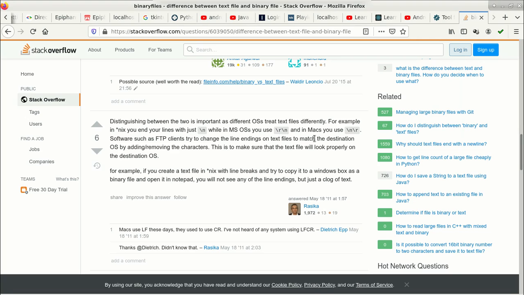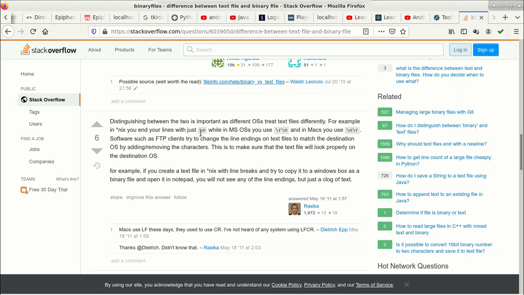In case of Mac, this is not correct. In case of Mac, it is also \n. \n is called line feed, and \r is called carriage return. In short, it is written as LF and it is written as CR.